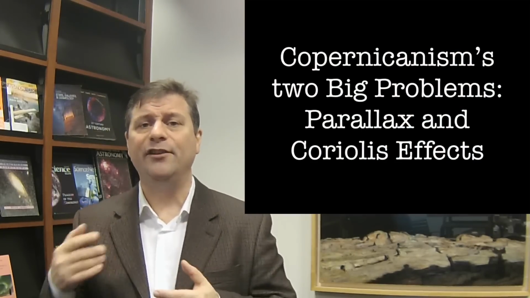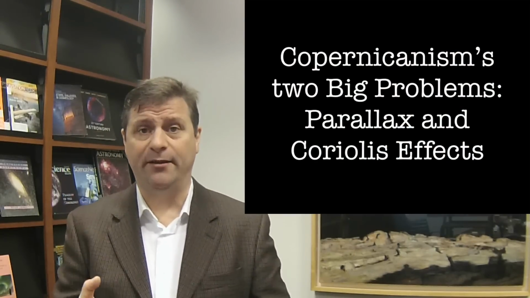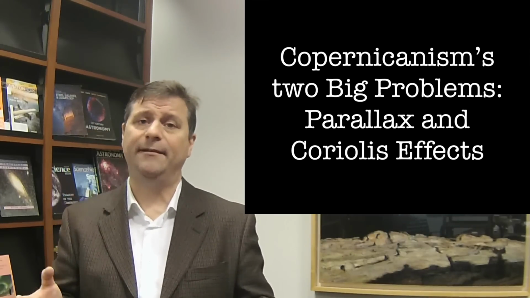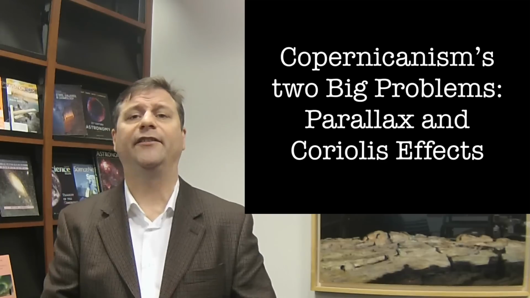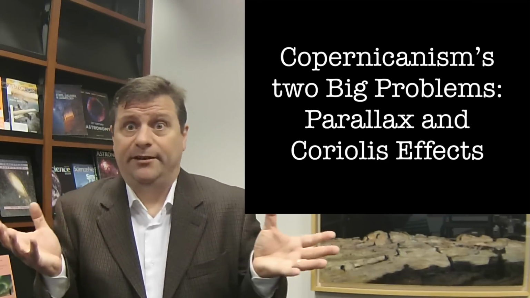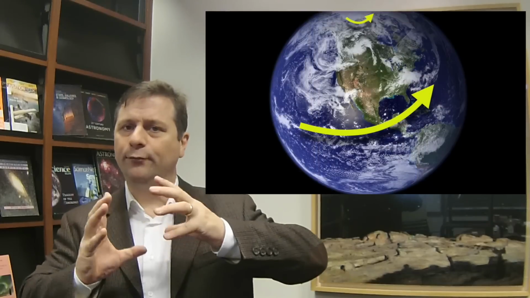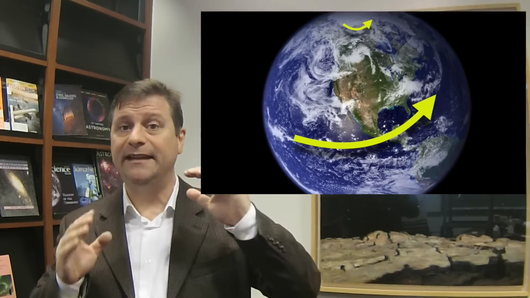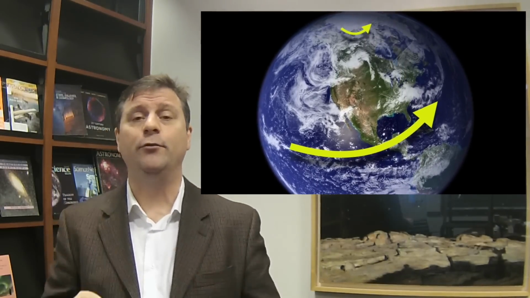One is that if the Earth moves, where's the parallax of the stars? We still have not gotten to that. This is a big, big, big problem. So where's that parallax? You can't say that the Earth moves until you see parallax. And then second, we have the Coriolis effect, which would be, wait a second, if the Earth is rotating, then the poles would be rotating slower in terms of raw speed as opposed to the equator.